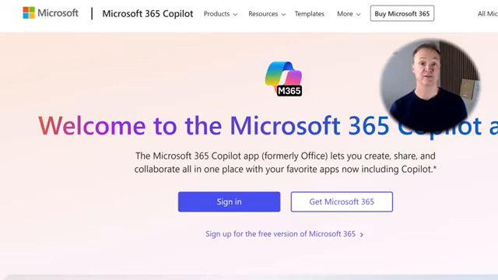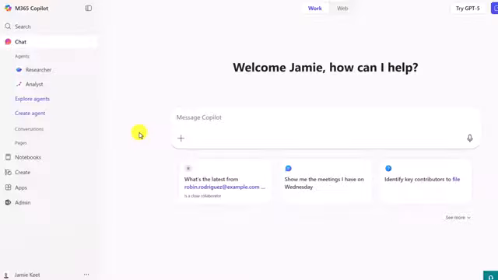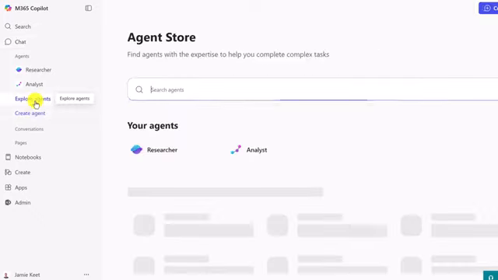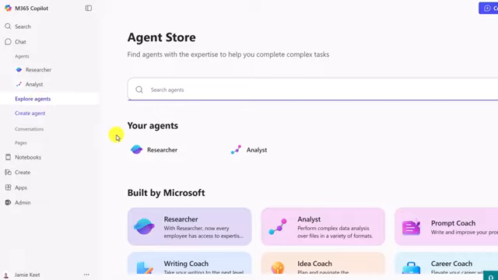All right, the first thing you'll want to do is head over to Microsoft 365 Copilot and log in with your work or school account. Unfortunately, this won't work with your personal account. I'll put the link down below in the description. Once you're signed in, you'll land on the main dashboard. It's pretty clean. You'll see options to create agents right here, view existing ones, and more. Let's take a quick look around.